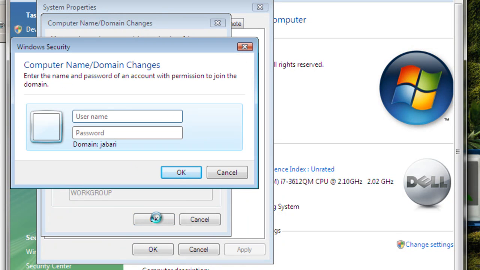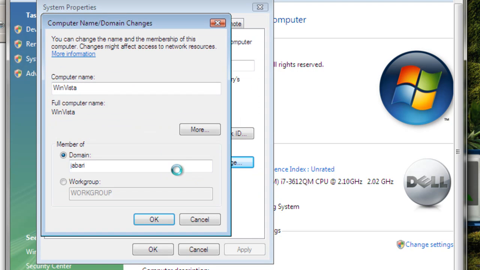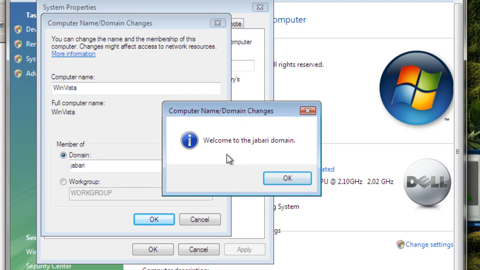I'm going to use the administrator account here. And the password. Windows Vista has joined the domain Jabari.